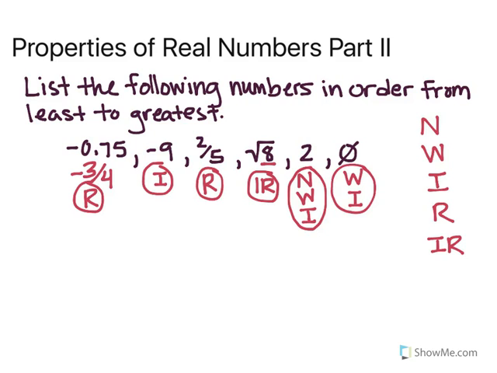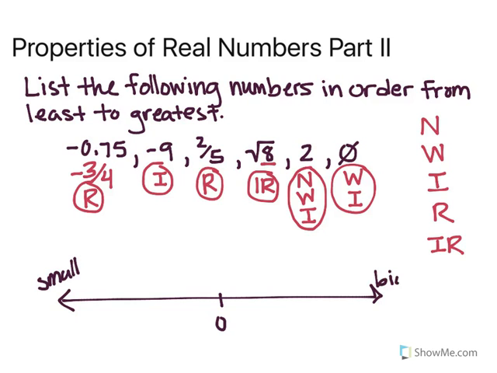Now, we want to place these numbers in order from least to greatest. And if you recall from the previous video, anytime you are on a number line, the farther to the left that you go, the smaller it is, and the farther to the right that you go, the bigger it is. So it looks like we're going to need to put some values in here. Okay, so I built a small number line there for us. So let's go ahead and start with the first one.